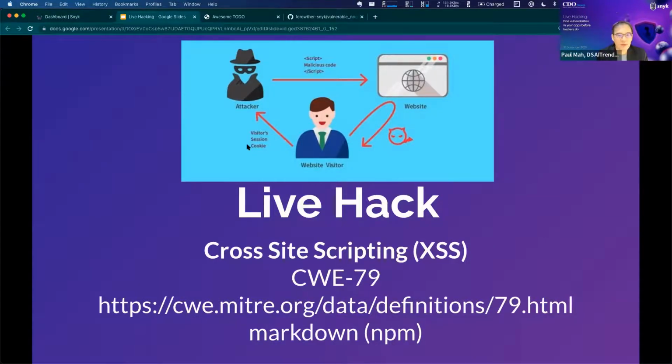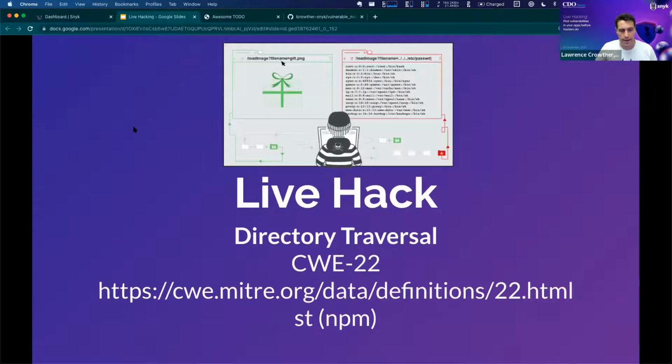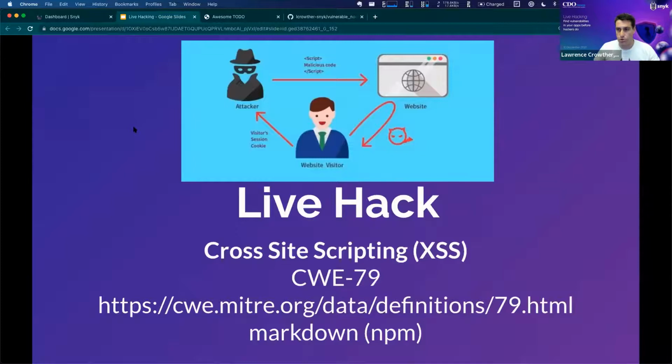Wow, this sounds uncomfortable. And I presume this will be used with other exploits to basically funnel the information out. Correct. Now, what I want to show actually is Snyk fixing this problem, right? So we've got the problem. Now let's go ahead and have Snyk fix it. I'll do it for both of them, both the directory traversal and cross-site scripting. I'll fix it all at once.